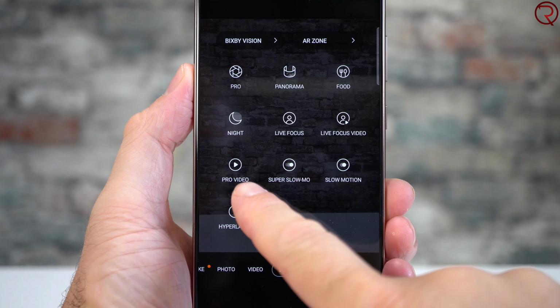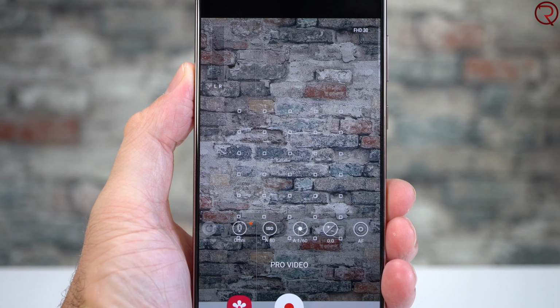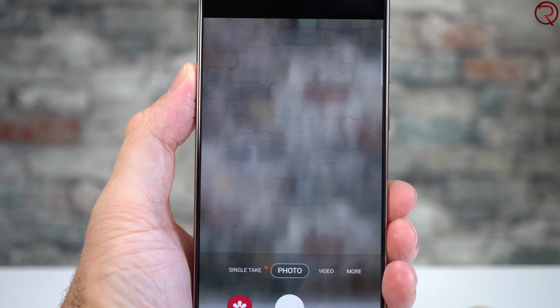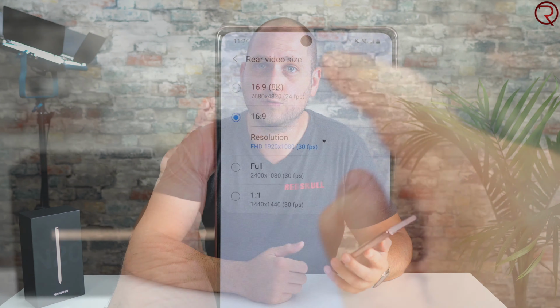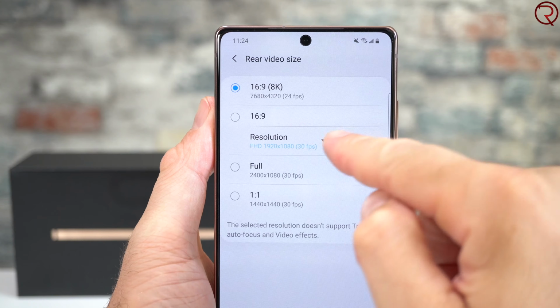Now, I did see some articles saying that the phone doesn't get a Pro video mode, but this phone actually does get a Pro video mode. So if you're into changing settings whenever you're recording video, you can definitely do that from the Samsung Galaxy Note 20. Now, this phone can also do 8K at 24 frames per second, and of course it can do 4K at 60 and 4K at 30 frames per second.